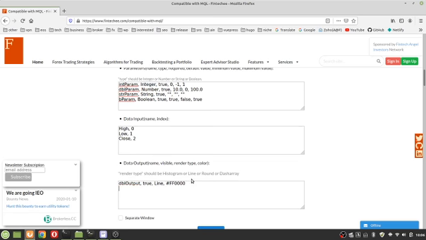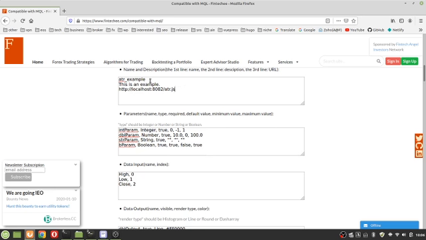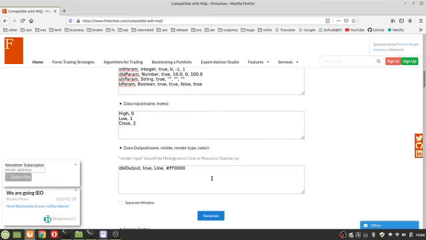Okay, so after that we need to remove the empty line as well. Don't forget to remove every text area's empty line, or the generation of the source codes will fail.